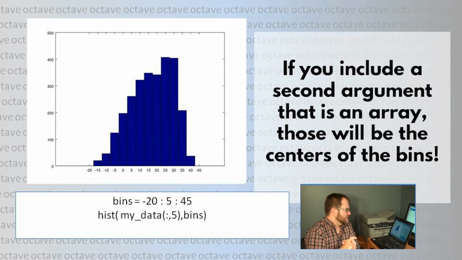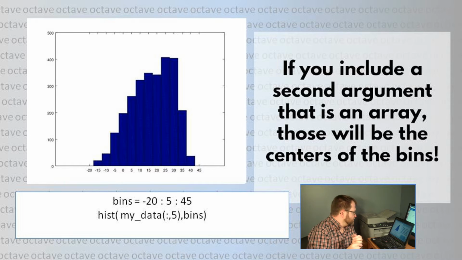This is an array. I gave it the name bins. It could have been anything, but bins is a good name. Look at the line before, where I defined bins as being -20:5:45. Remember how the colon notation of an array works? It means we're starting at the number -20 and going as far as the number 45 in increments of 5. So the array bins contains -20, -15, -10, all the way up to 45. That works out to 14 numbers or so. Those numbers then become the centers of each of the bins.